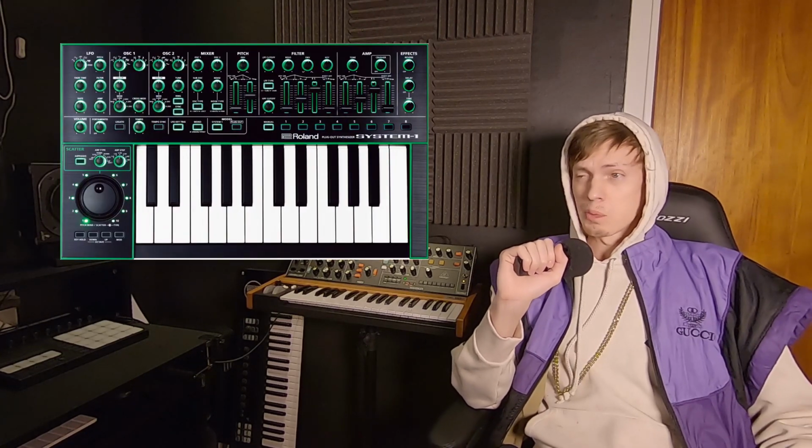Let me tell you something. I've always wanted a real synthesizer. I've owned only one real synthesizer, and that was a virtual analog, the System 1 by Roland. The keys on that one were crap. The Moog has been a personal favorite of mine through generations of beats, eras where my beats sounded a little bit different. The Moog has always been there, albeit in another shape or form.